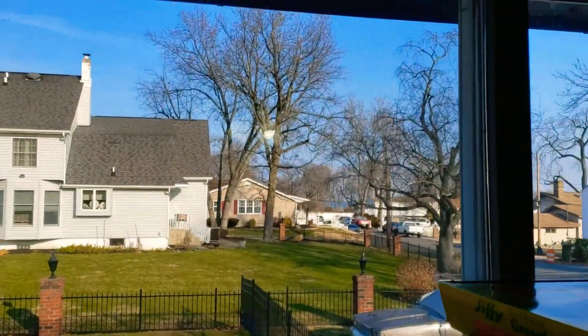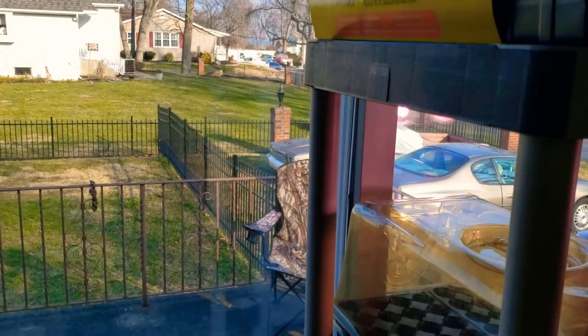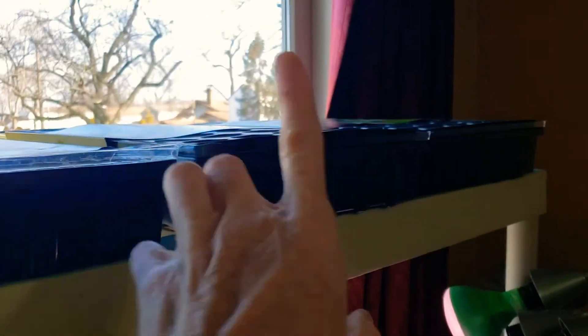I hope you're seeing this because it is super sunny and blue skies here and I don't want it to interfere with the lighting. On the top shelf, I have the Peapot seed tray that I'm going to use for rooted vegetables with two other ones and the red solo cups.